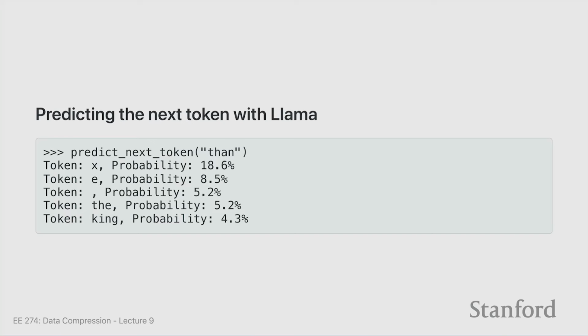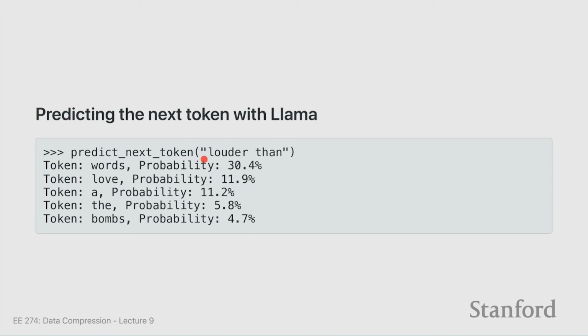This is a fun example. Llama is a language model released by Meta. I was just trying it yesterday. If you take a word and try to predict the next word or next token, what probability distribution does it give? I was looking at the top 5 guesses. I looked at "dan", and the top guess was "thanks", I guess, in some new lingo, but okay. I don't know what "than" is. I see "thanking", right? With 18% probability, it thought that "than" would be followed by an X. Okay.